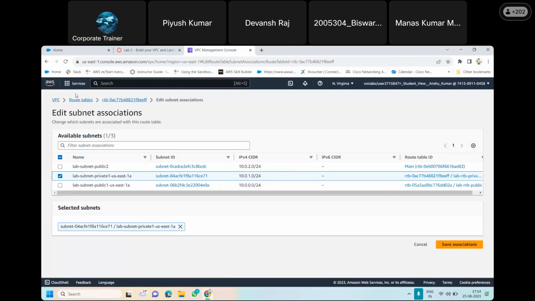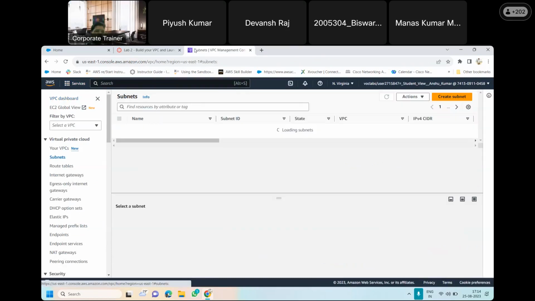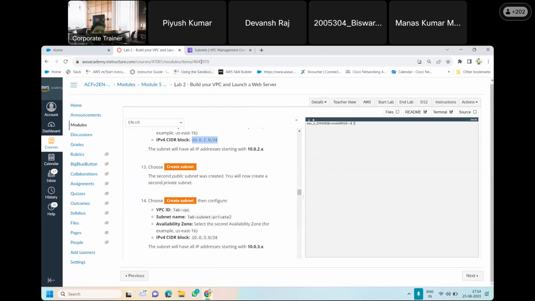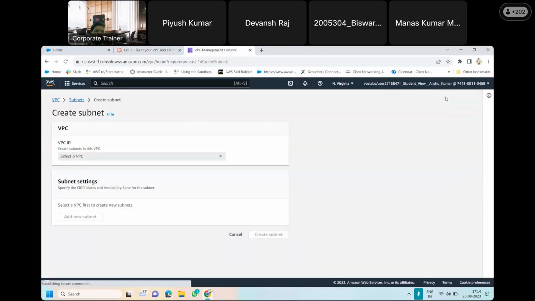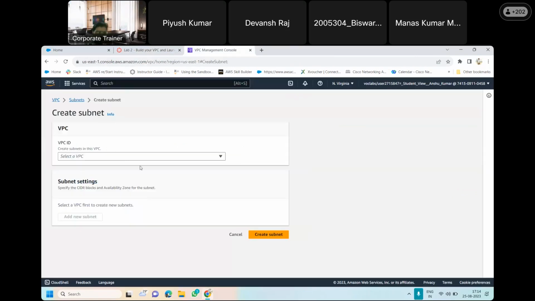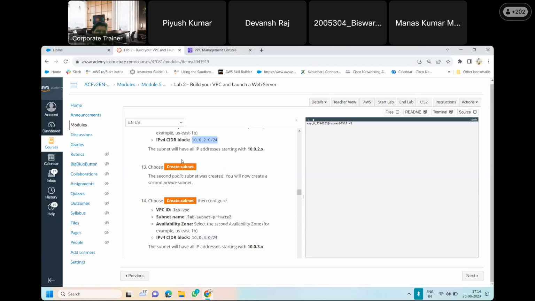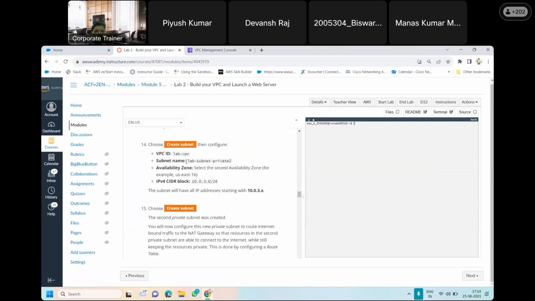So what I'll do, just go to the VPC first and the subnets. Then I have to create the subnet. Which subnet do I have to create? Just see here, lab VPC. Choose this ID. And then this is lab subnet private 2. This one you have to give as the name.